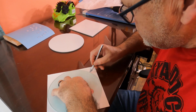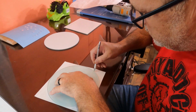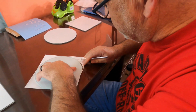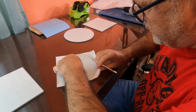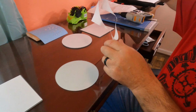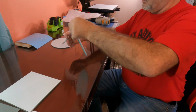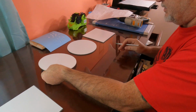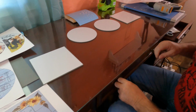I don't like doing it this way, but it's the only choice I have since we don't have a Cricut. We don't have a Cricut, and we don't want to purchase one just for this, because we don't really sell these. Alright, and that's how you can cut that out. Ta-da! Now, I'm going to show you how to put the paper on there.